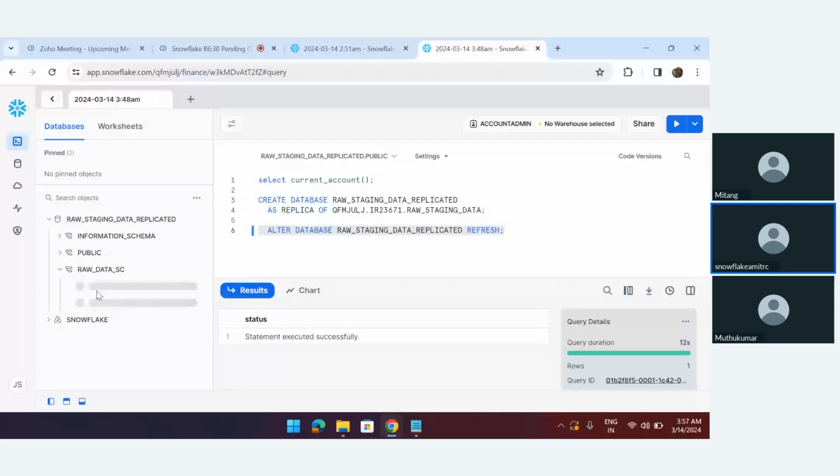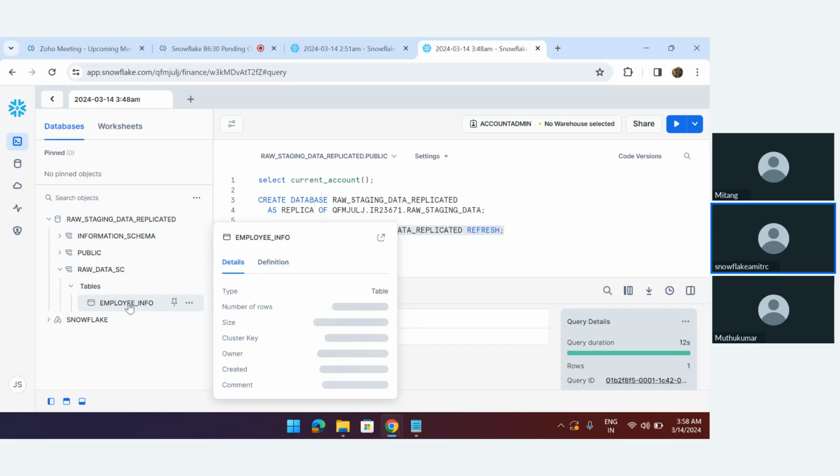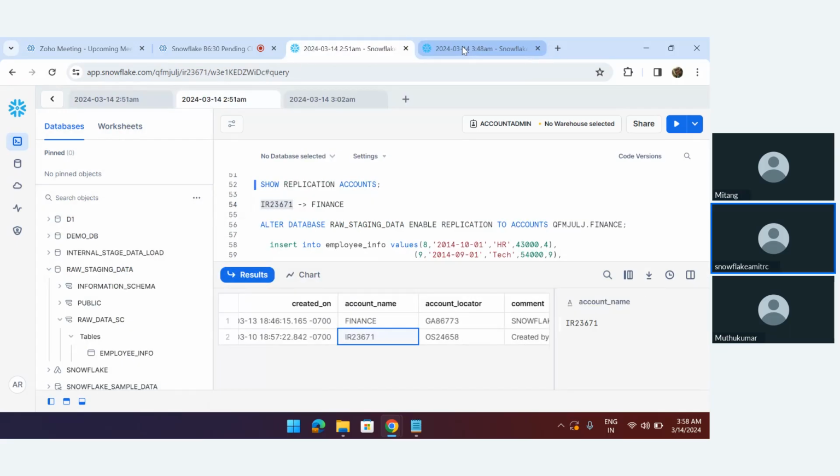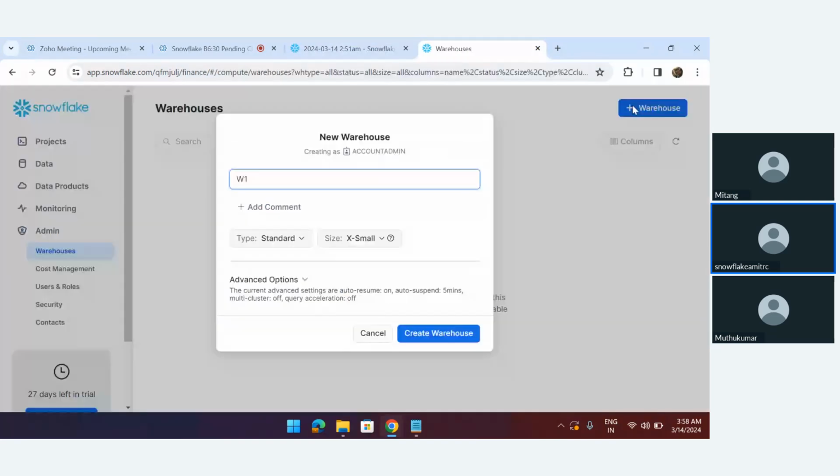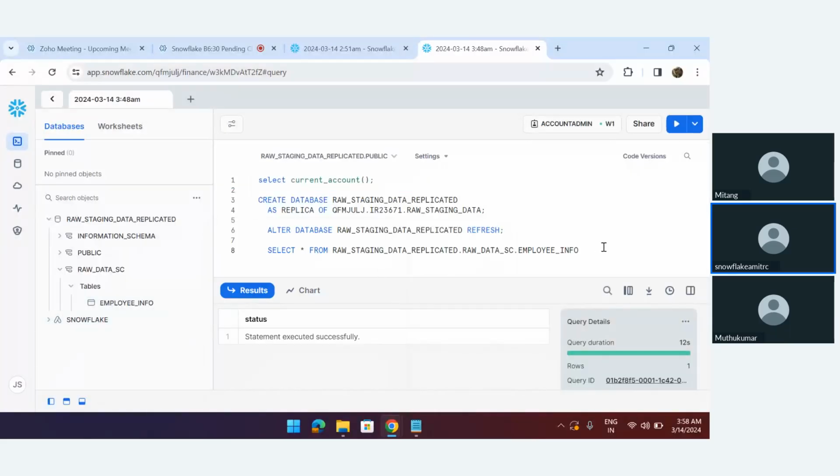Now let me create a virtual warehouse here. Now if you write select star from employee info table, you will be able to see 7 records, right? 7 records.